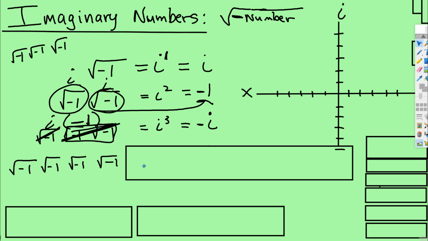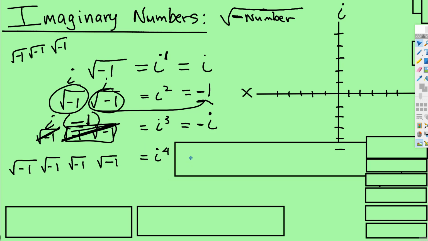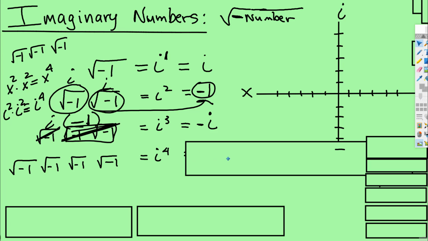And then now look, when we do that 4 successive times, you get i to the 4th. Well, think about laws of exponents. When you have x squared times x squared, you add those exponents, you get x to the 4th. So i squared times i squared is i to the 4th. Well, look at what i squared is. -1 times -1 is +1. So those are the 4 progressions.